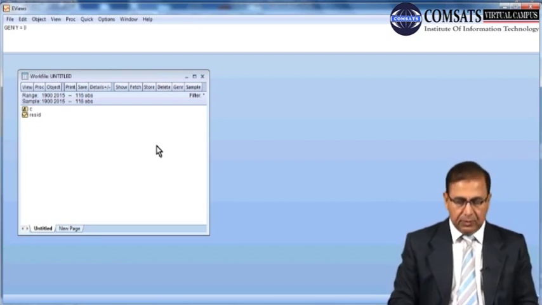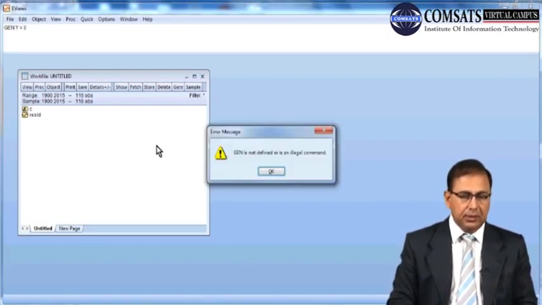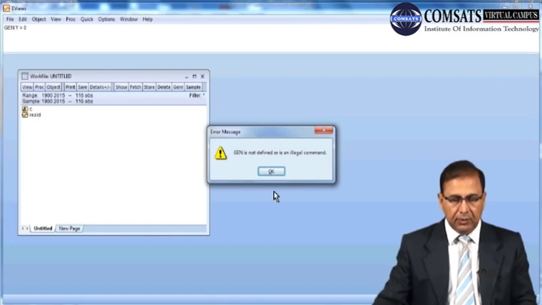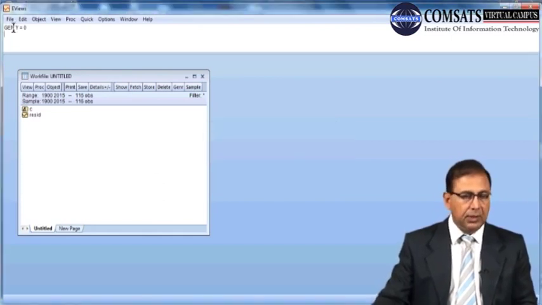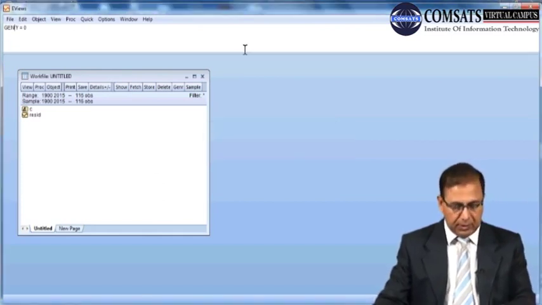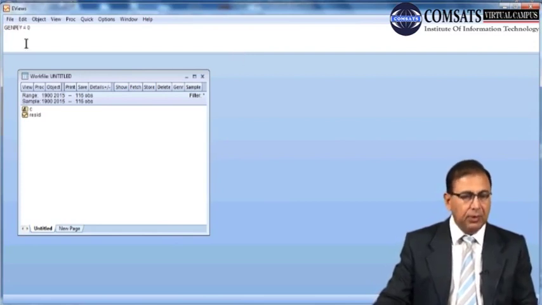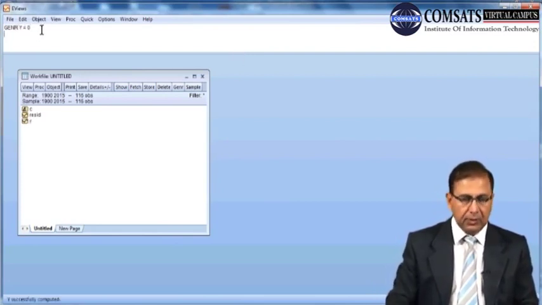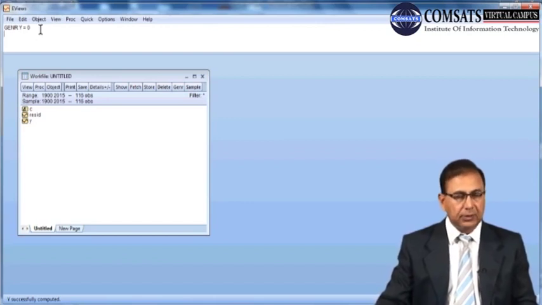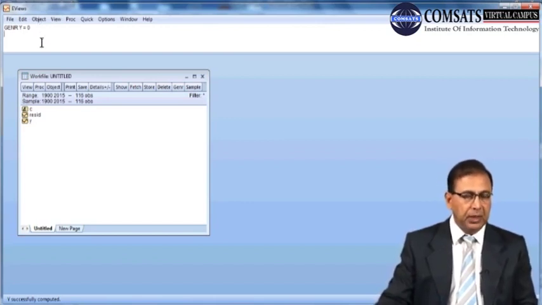You put 0, and if I enter, I forgot to write the complete generate. So R was missing, so I have put R. Now it should function. Yes, it has functioned successfully.